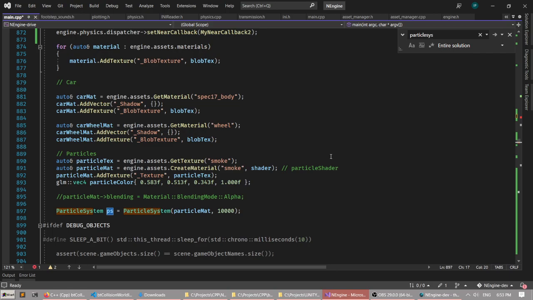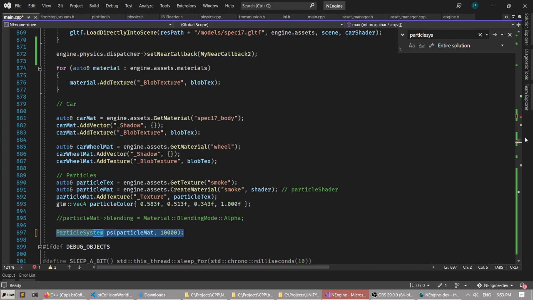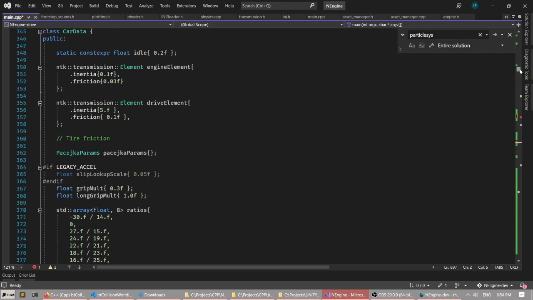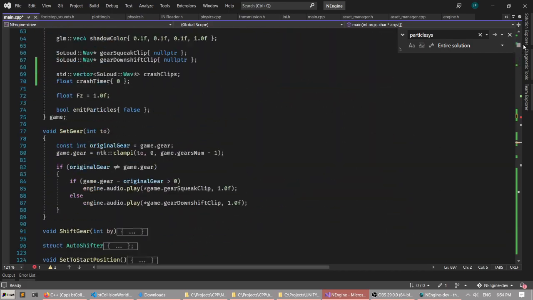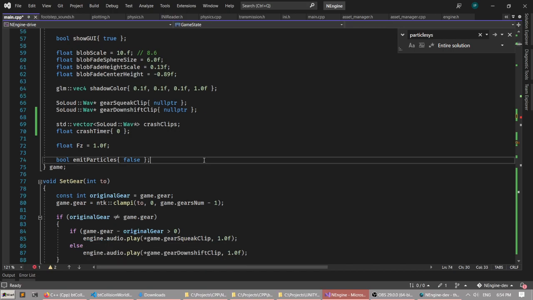I have to move my particles outside of the main. Hey, why am I doing this? It should be like this. I was just copying 10,000 particles into my particle system. What if I just put it inside here? Is everything gonna break?